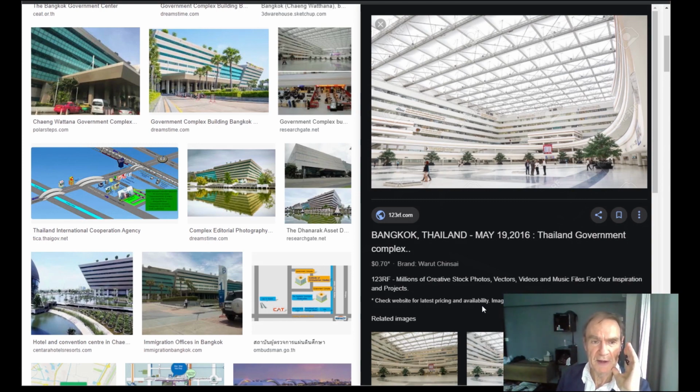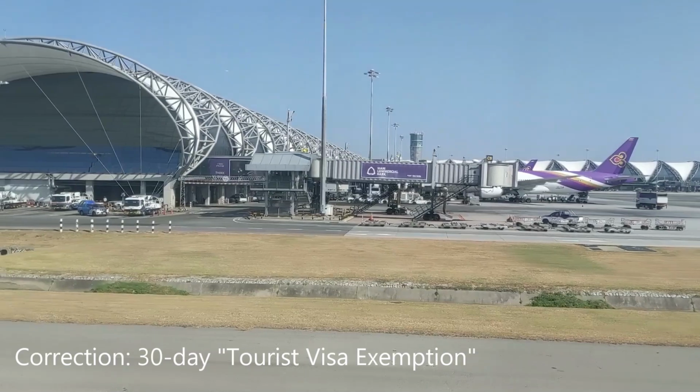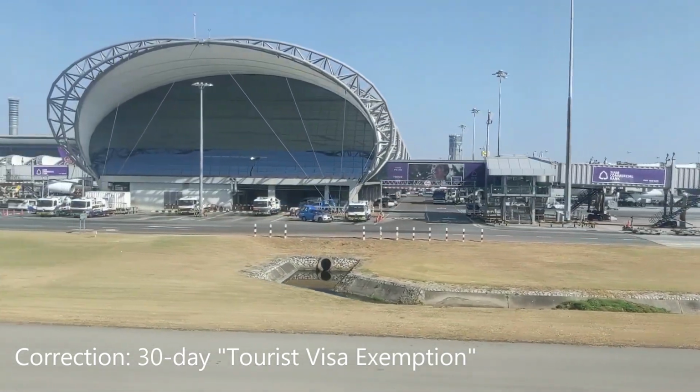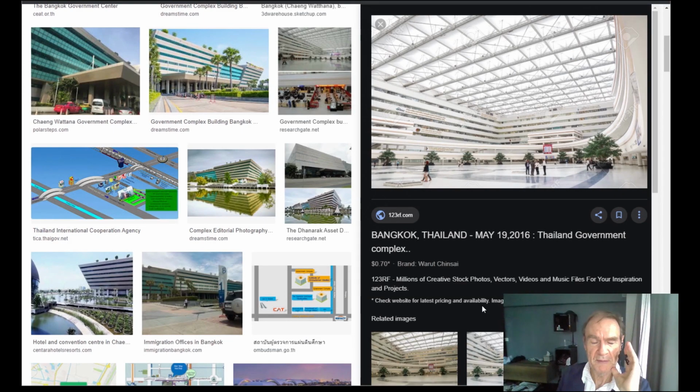People are very friendly at the counter in the immigration office. If you have any questions, they'll help you, but you just tell them you want to extend your on-arrival visa, and they'll give you a form to fill out. There are some examples on the bench showing how to correctly fill out the form. It's a little hard because the lines kind of blend together between English and Thai and open spaces, so you've got to be careful and even ask the staff at the counter if it's correctly done. In my case there were several things wrong, so they had to fill it out for me. But once that's done, you're good to go.